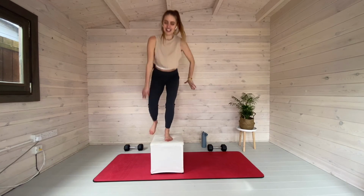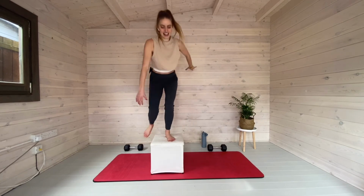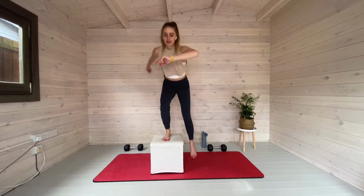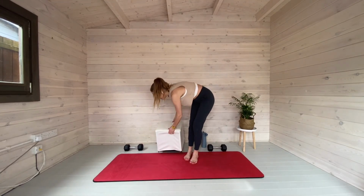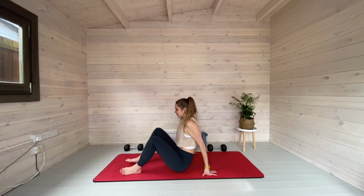If you're pregnant and you're getting out of breath, slow it down. I'm saying this to myself as well. 10 more seconds. 5 more. 3, 2, 1. Come onto your back.